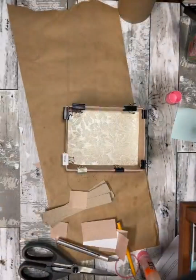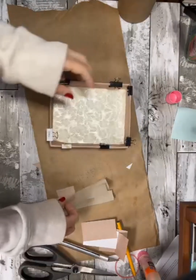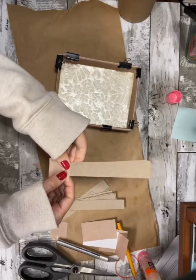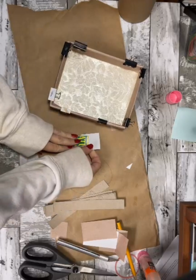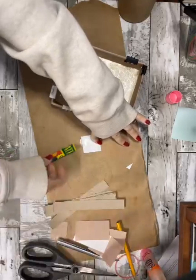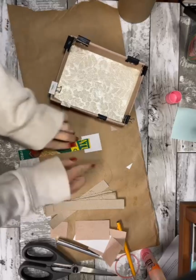Because I don't want it necessarily to have to be the sturdiest thing in the world, if this makes sense. It doesn't have to be the sturdiest thing in the world. It's going to hold dollar bills. It's just something that I've made. Just for me. This is my project. And it does not bother me at all that it is not perfect. That it doesn't look perfect. Doesn't bother me at all.